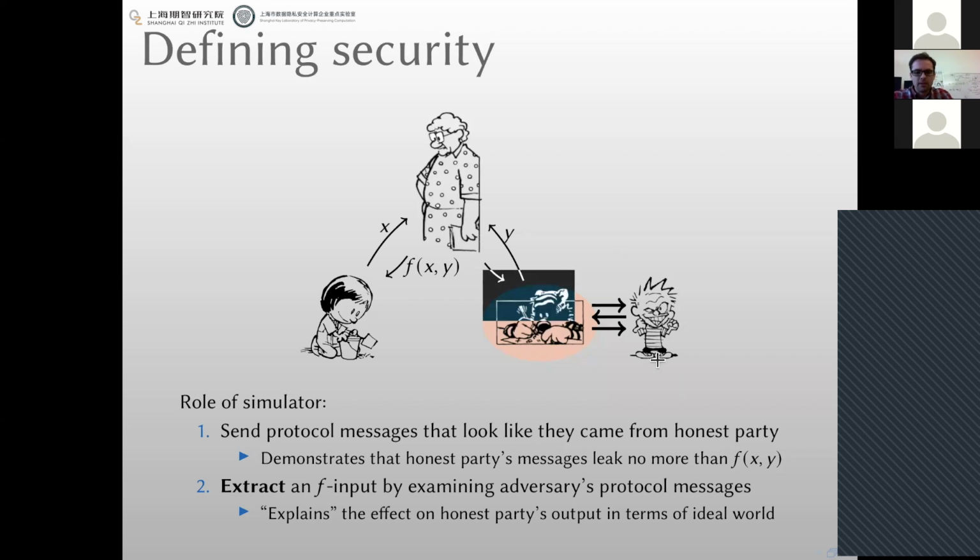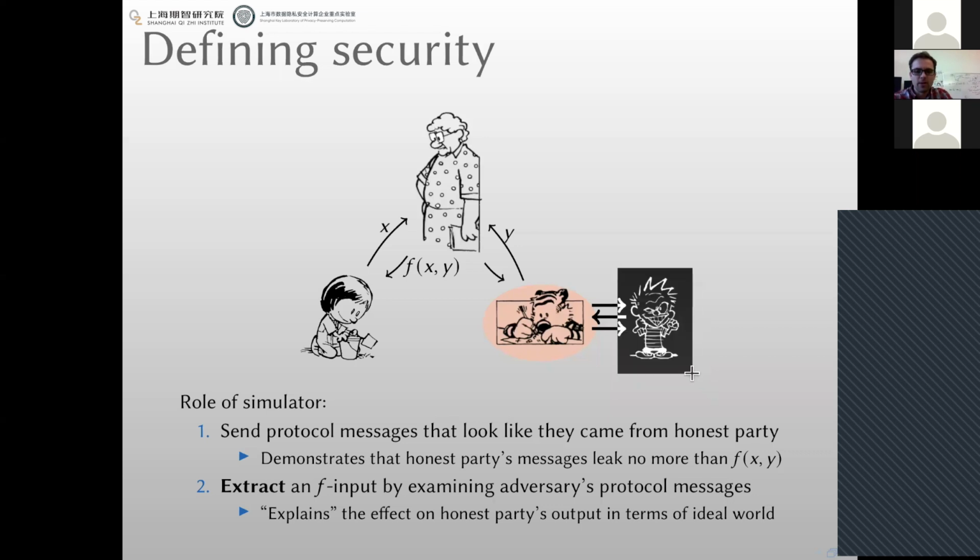If the simulator just talks to the adversary and sends messages back and forth like this, then you do get a composable definition. Composable means that if this protocol is secure, then I can run multiple copies of this protocol and other protocols at the same time, and it still remains secure.